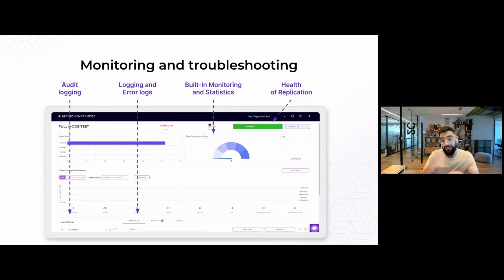And you get this dashboard, which was very, very useful for us because, again, for the last migration that we did, we were actually very excited that we had used a CLI command that gave us the overall percentage and speed of the data migration. And we were kind of happy with that. This time with Arcion, we got a lot more information. You have the basic things like a load log, but you also have error logging.